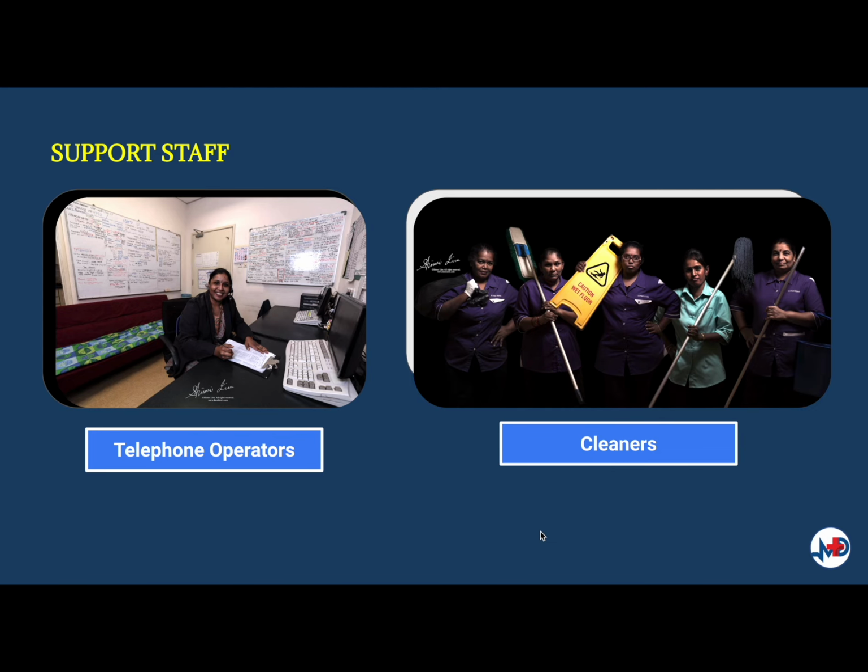Then we have the support crews. The support crews include the housekeepers and the linen managers. The role of housekeeping in hospitals is to ensure that all areas, including treatment and surgical rooms, patient rooms, labs, as well as public areas, are kept clean and sanitized. Linen and laundry services are responsible for providing a safe, clean, adequate, and timely supply of linen to user units of a hospital at the right time. Linen managers are staff that are responsible for storage and transportation as well as disinfection of linens.